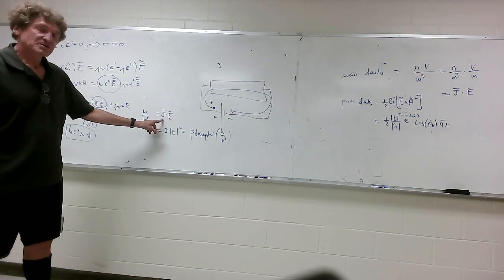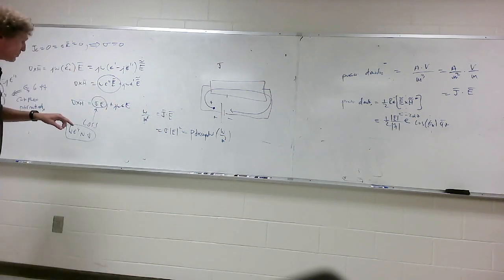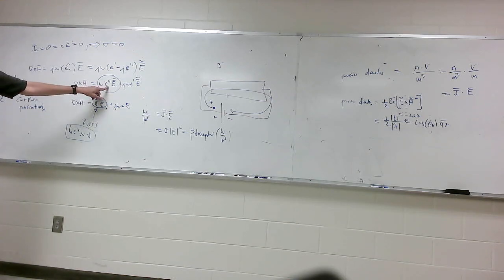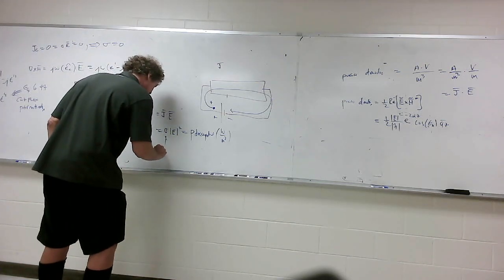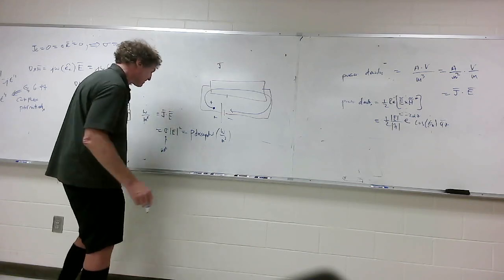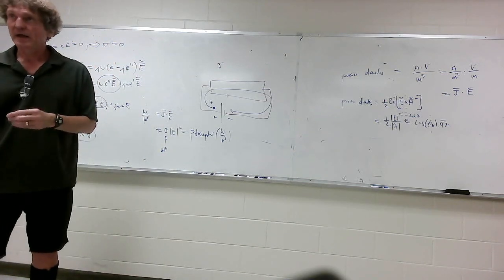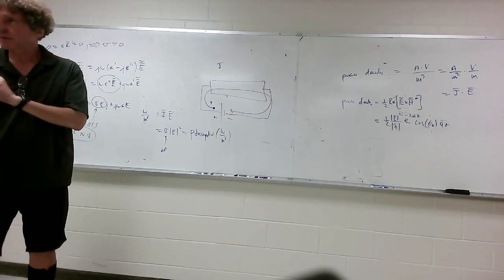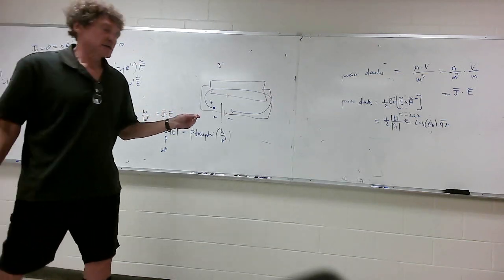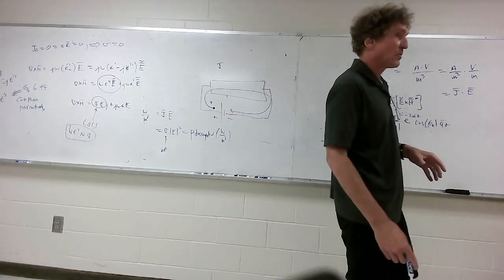Instead of putting sigma there, you could just as well put this omega epsilon prime here, because they have the same exact effect. This is a loss term, that's omega epsilon prime, and this sigma is a loss term. Now, I'm going to spend more time getting into this, but this could be replaced by omega epsilon double prime for a dielectric, and you can calculate the thermal heating, the amount of power dissipated per meter cubed. I'm going to have to go back and do problems related to this, but I wanted to bring that out.